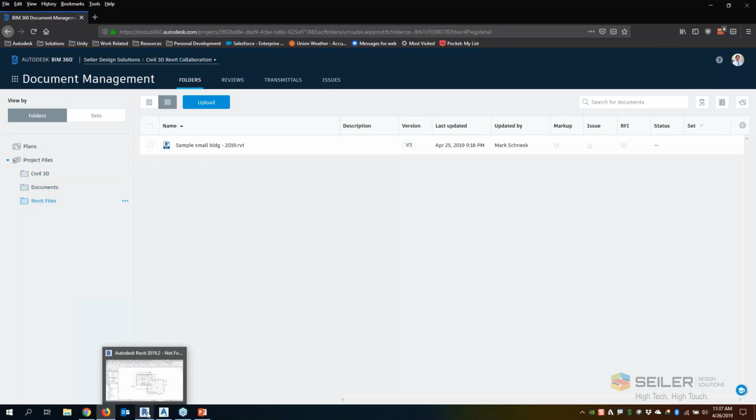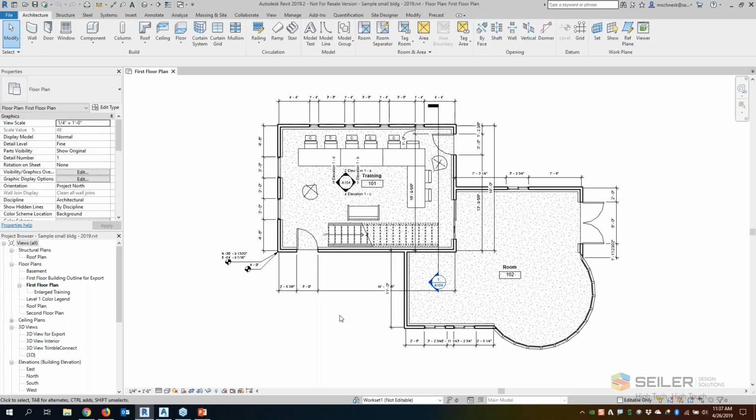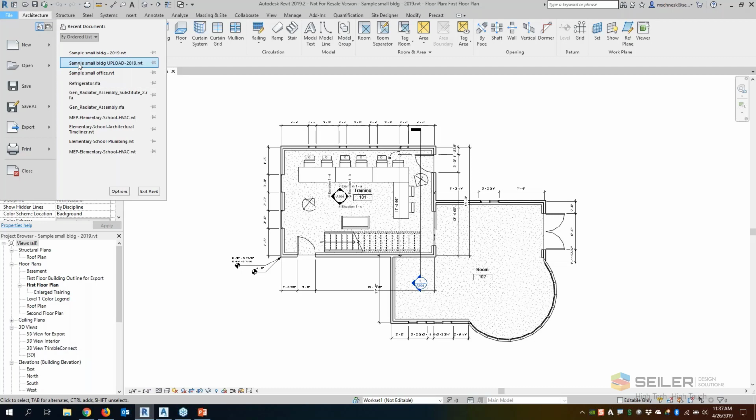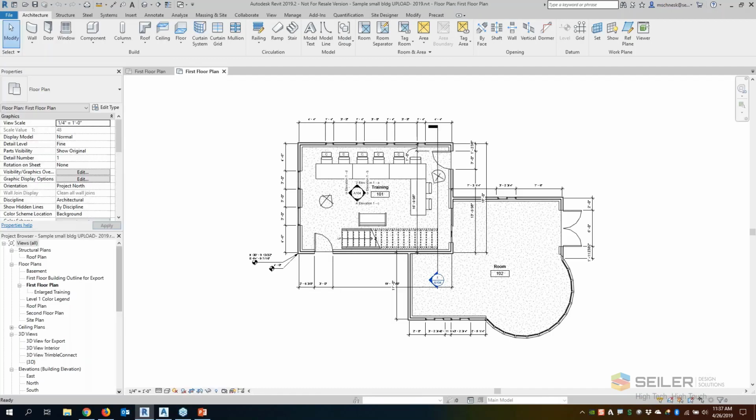Now, if I open up my Revit model, I have already gone ahead and linked this model to my project. And the way I would do that otherwise is let me open up a different model. I have another copy here that's basically the same one.